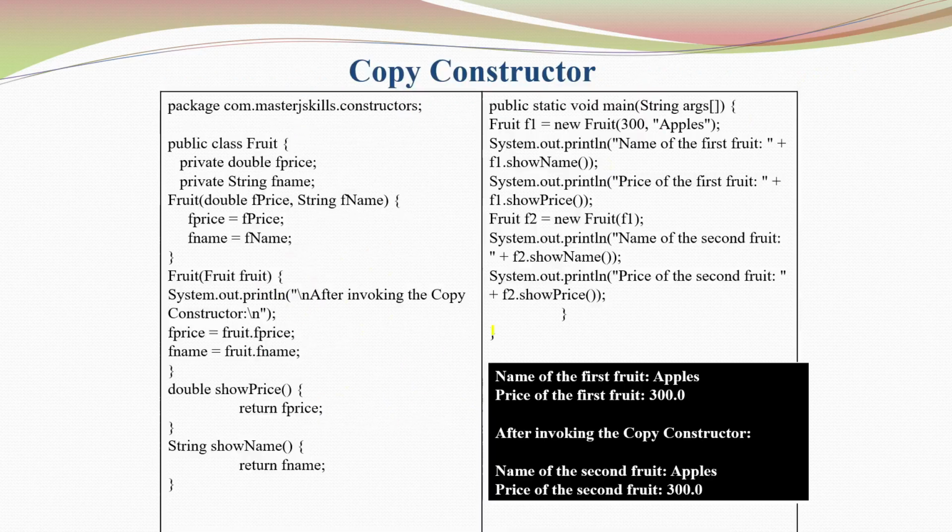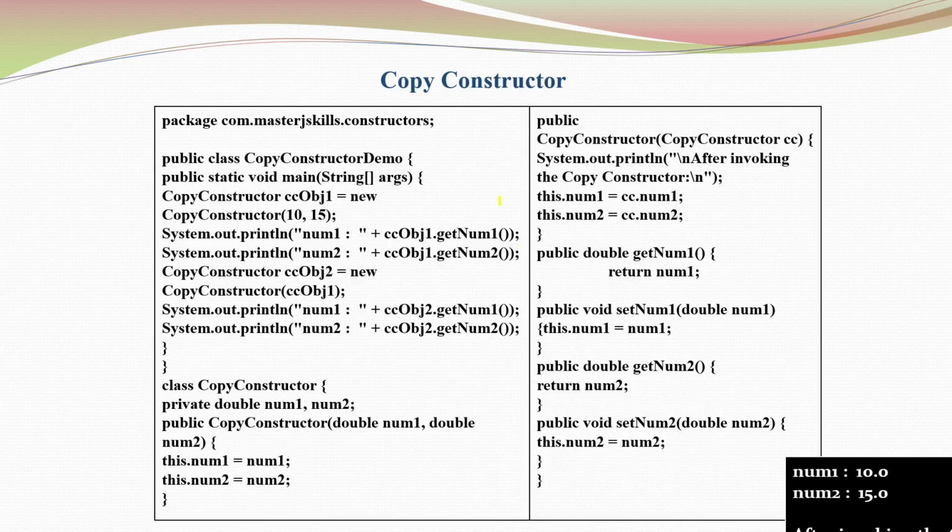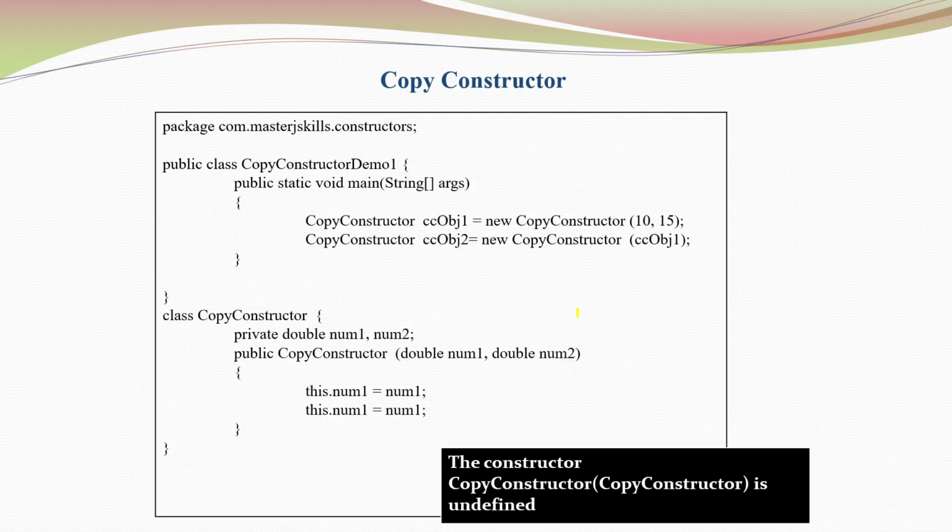This one we have already saw. And the copy constructor. How it works is the same fruit class I'm sending into the constructor fruit. So this is how we can copy from one constructor to the another constructor. Next is copy constructor, another example. It's similar, you can go through, this is completely similar to the fruit example. And the copy constructor where I didn't add it, this is how we can add it.